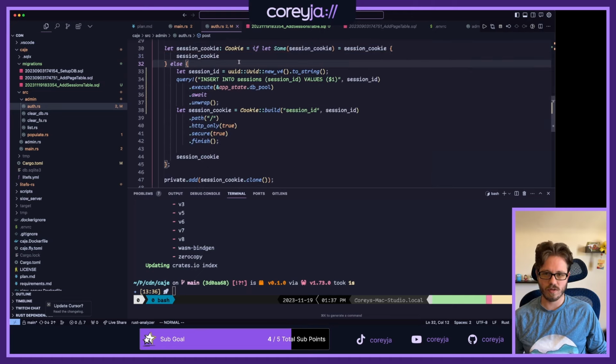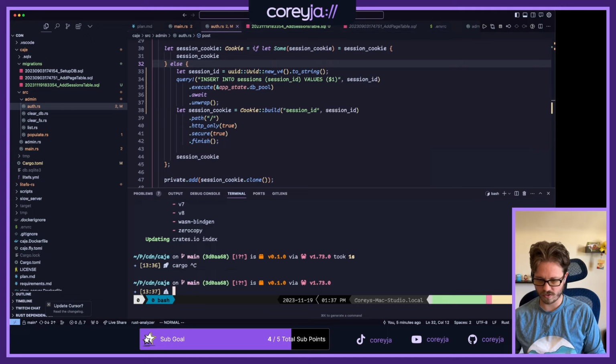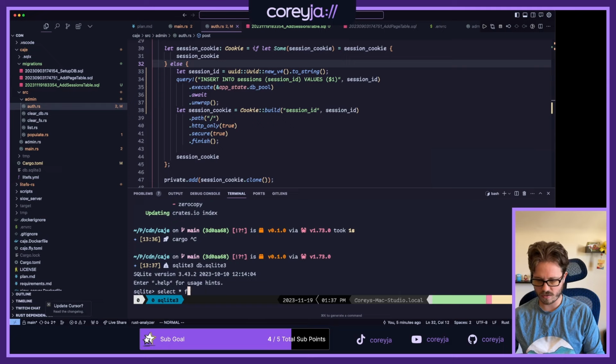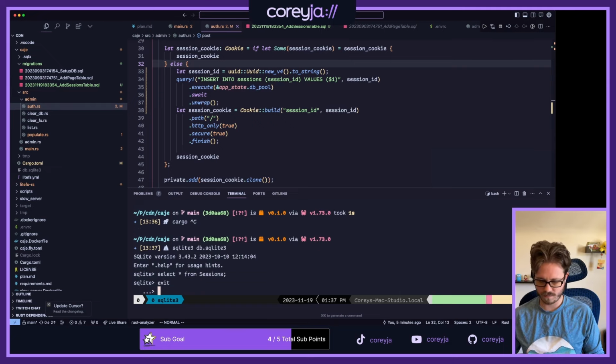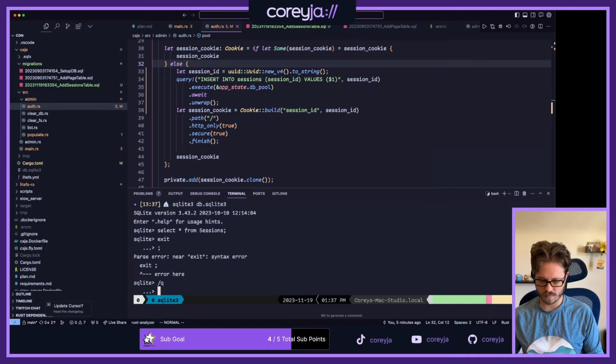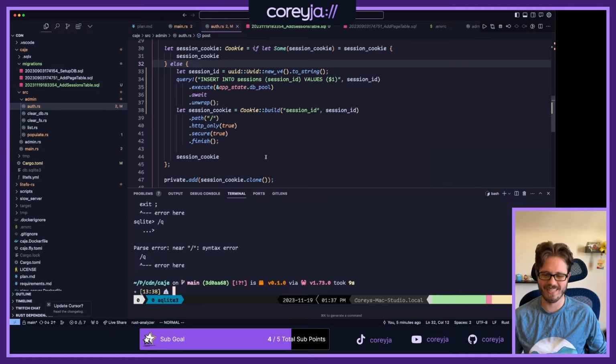Oh, this will be fine for the moment. Let's just see if it starts inserting things. Well, first of all, SQLite database select star from sessions. Awesome, it's empty. Uh-oh. Yeah, we'll exit out of it with Control D since I was forgetting the other way to do it. Okay, cargo run.